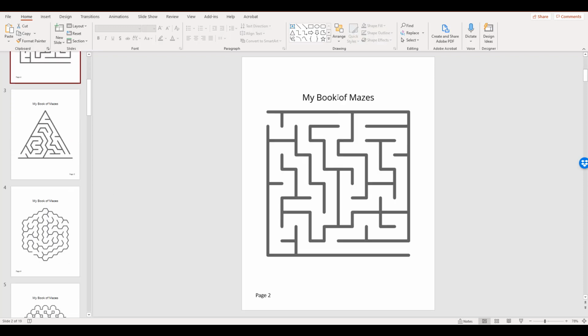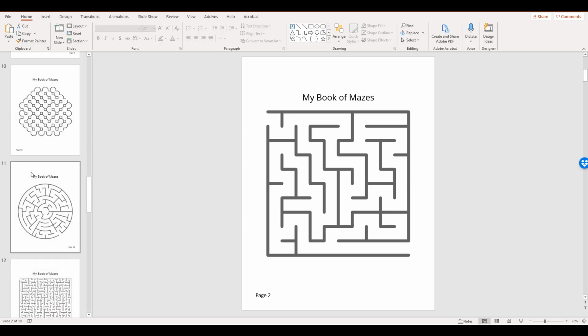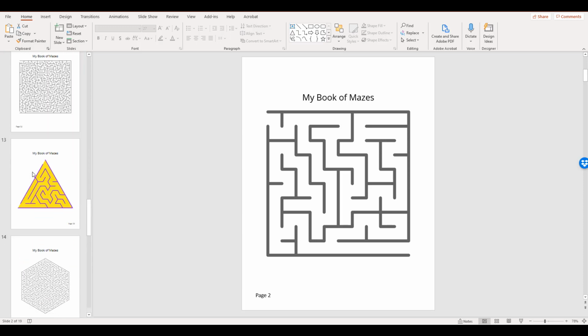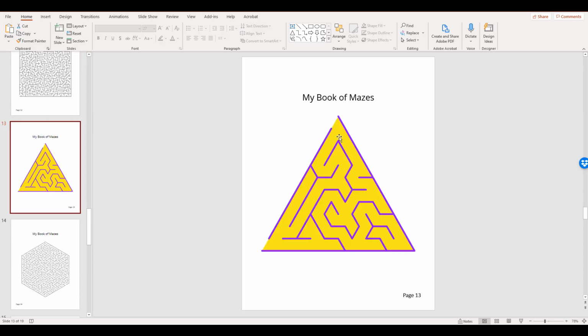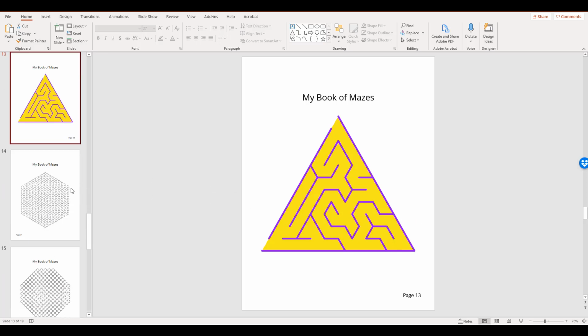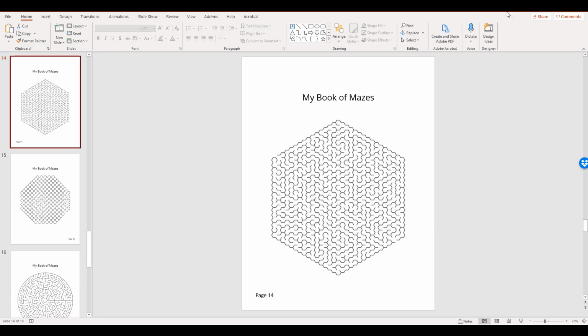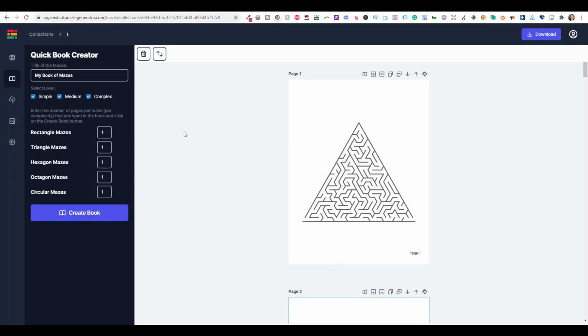So then you can add text, or you can add a background, or you can add whatever it is that you want to these pages. And then it shows it just like it did on the platform, where I changed the background and I changed the color of the maze wall and everything else. So you can play with this and do all kinds of things.